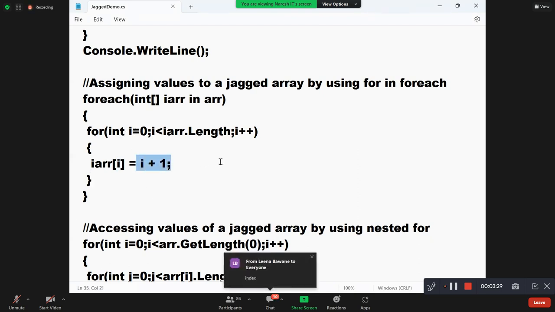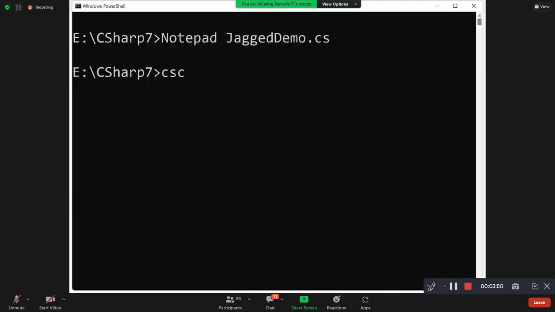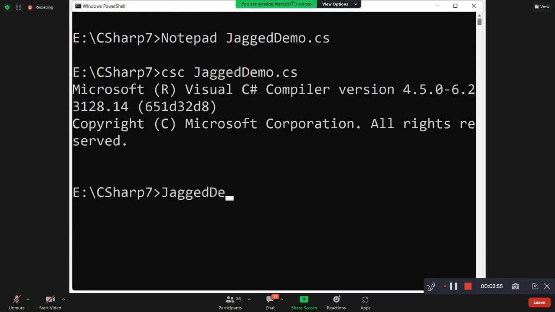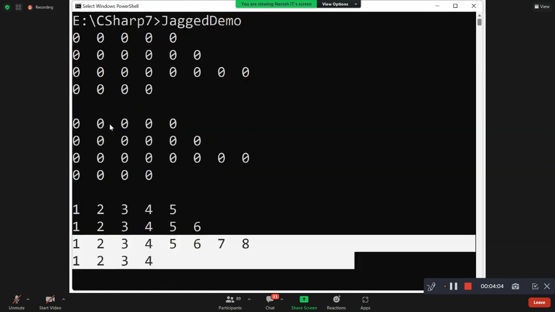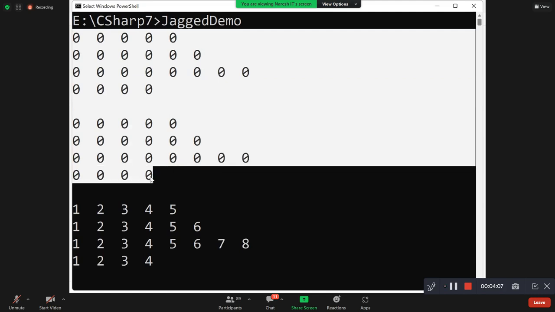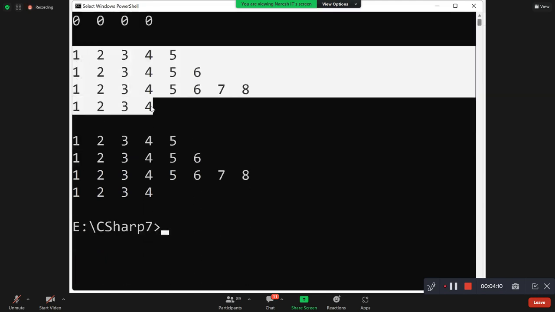I plus 1 means the index of the cell plus 1. What is assigned in the first row? 1, 2, 3, 4, 5. When you come to the second row, I is again reset to 0, so it will be 1 to 6. Third row, 1 to 8. Fourth row, 1 to 4. So 1 to 5, 1 to 6, 1 to 8, and 1 to 4. These two are the default values. Next, we assigned new values here.